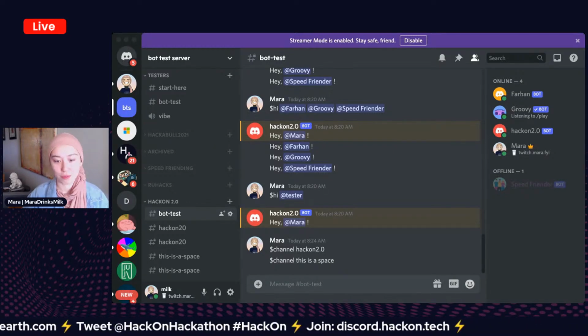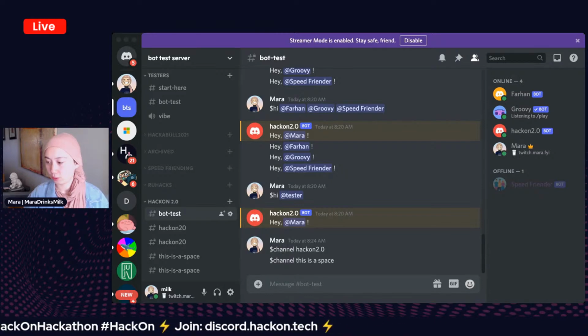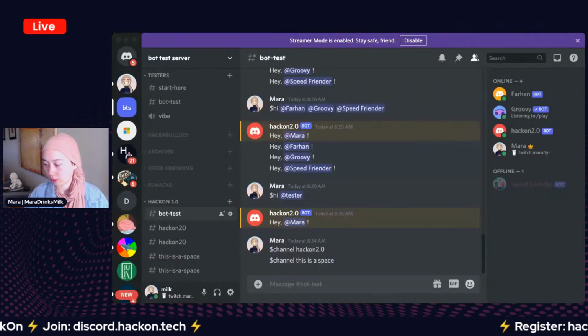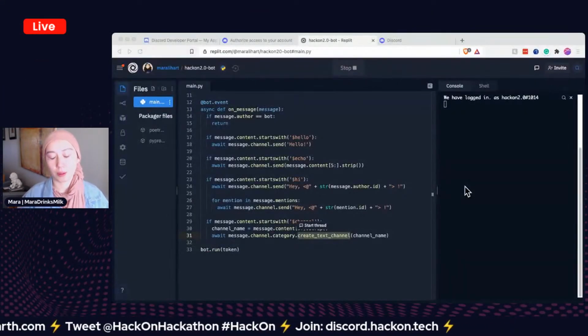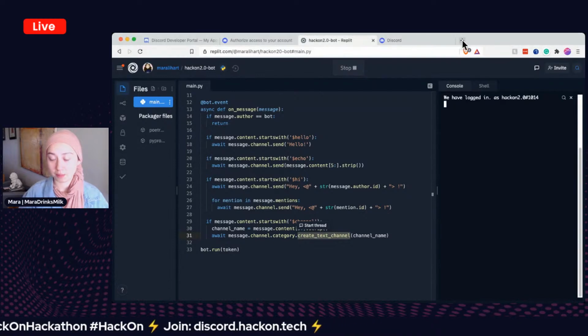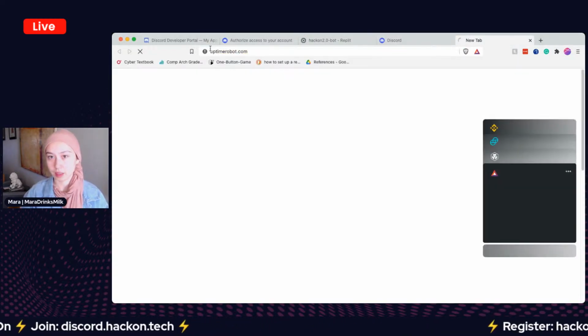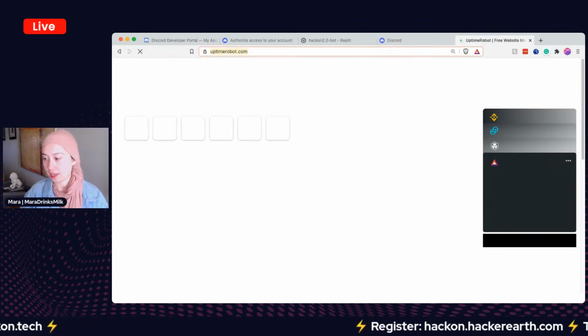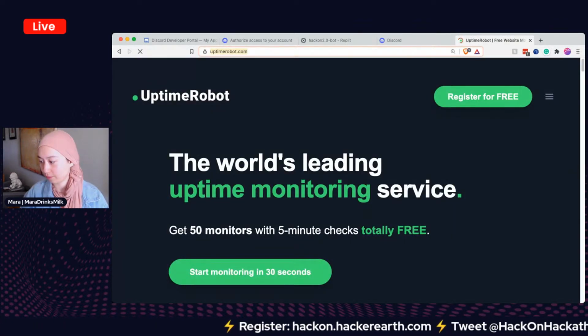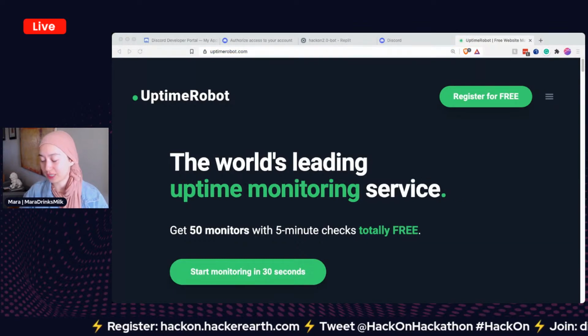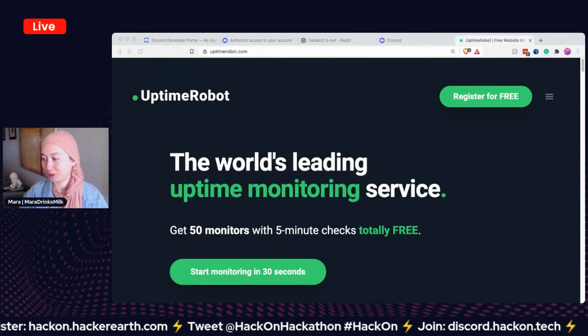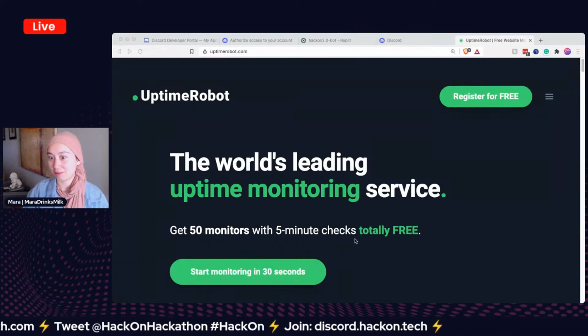So what we're actually going to do is we are going to go back to this window. And there's two things that we're going to do here. We're going to use a website called uptimerobot.com. I'm going to go ahead and send that link in the chat, just because links are always useful. We're going to use Uptime Robot to allow us to get started and keep it going.